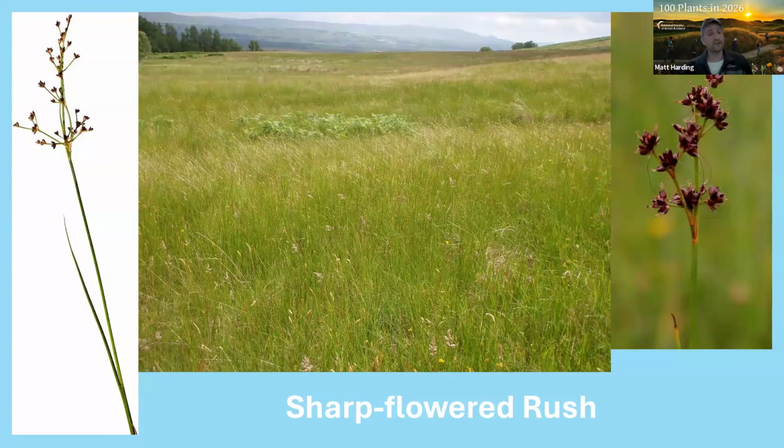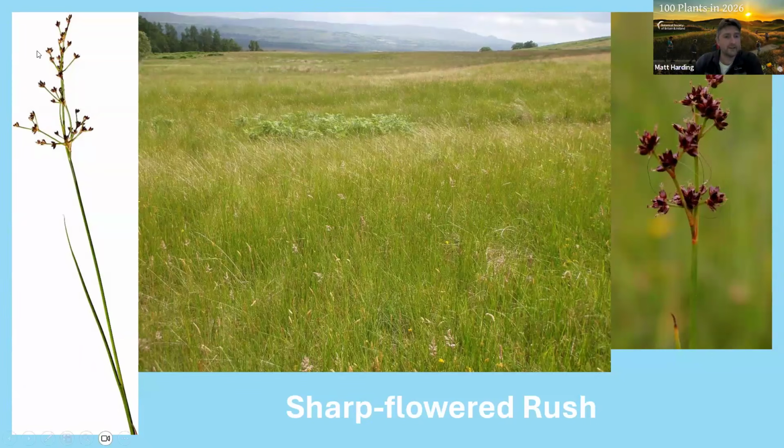I'm going to look at two rushes now quickly, because they are a really important feature of marshes and mires, especially in the uplands where, like this picture here in the center, they can cover huge, great swathes of the hillside. This is sharp flowered rush. And the way it's growing here is very characteristic, because it grows rhizomally. So it forms great big even swards.